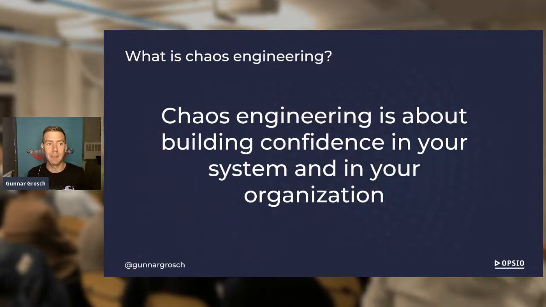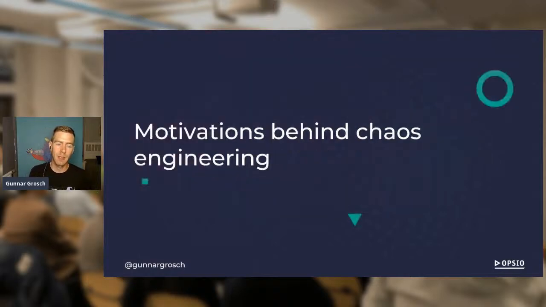And chaos engineering is about building confidence in your system, but also building confidence in your organization. So by finding weaknesses and doing these controlled experiments that I mentioned, we can build confidence in the system. We build confidence in how the system works. But we also build confidence in the organization. The people that manage and operate the system, they are key in a resilient system. So by building confidence, we gain trust. So perform chaos experiments and you will learn new things about your application.